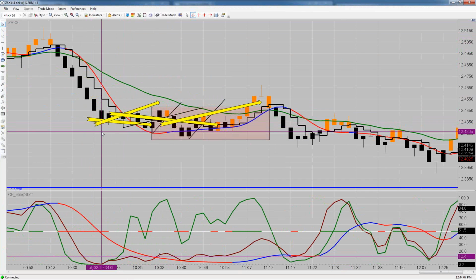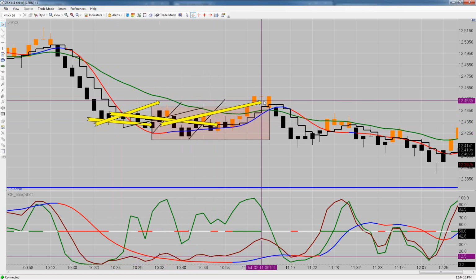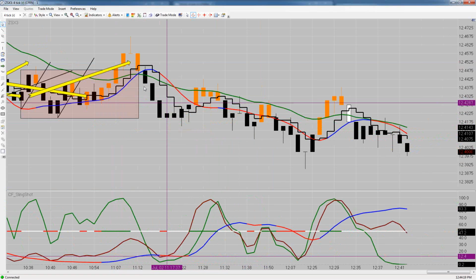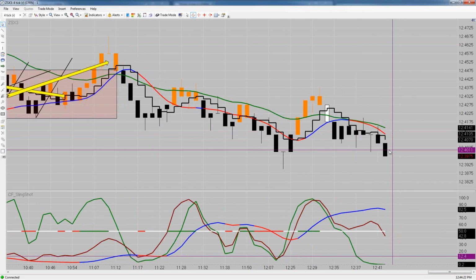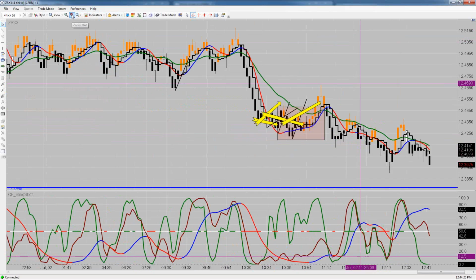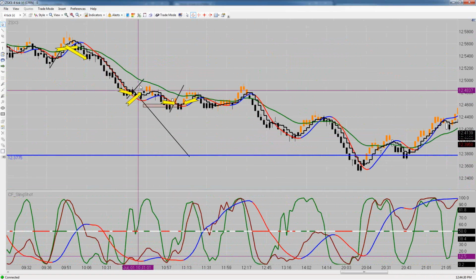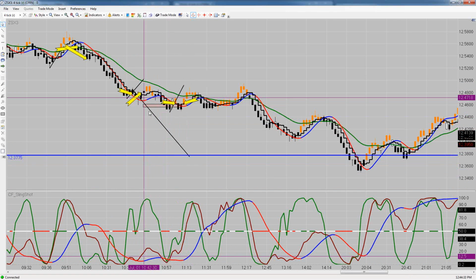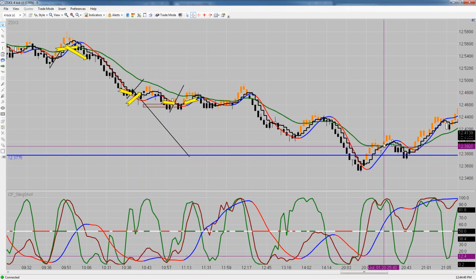Soybeans was our thorn today. We went short the soybeans over here, and we stopped out. And we went short the soybeans over here, and it stopped out. The first one stopped us out to the tick. The second one went through our stop 3 or 4 ticks, and then it ended up going in the direction we expected it to go. I do anticipate that the soybeans are going to get down here to this blue line. That was there from yesterday. Yesterday I had drawn in this line during the live trading room, and I said expect price to get down to this level. It took a very long time, but it did eventually get down to that level.